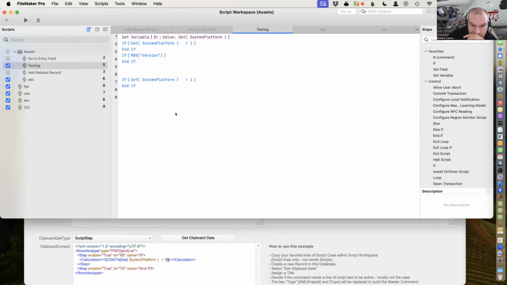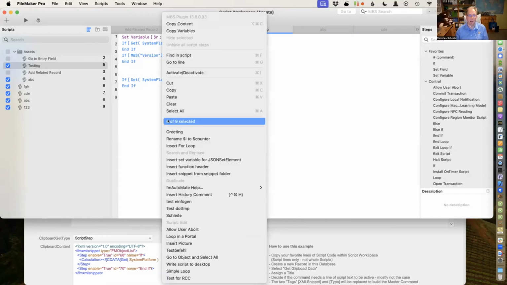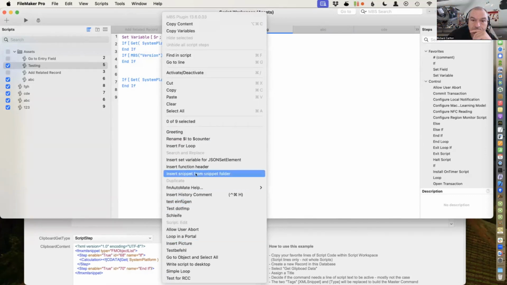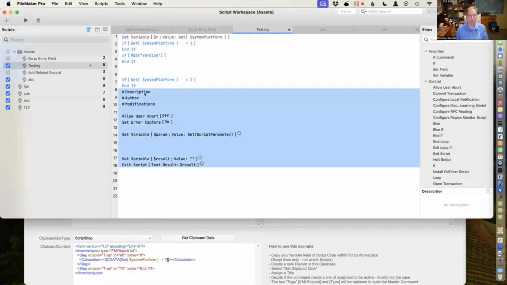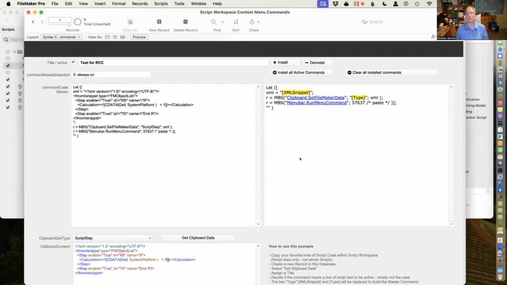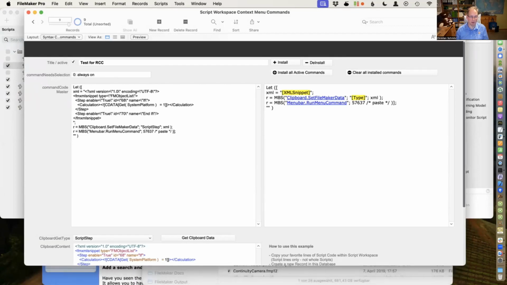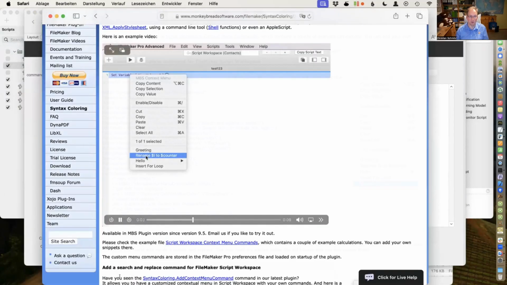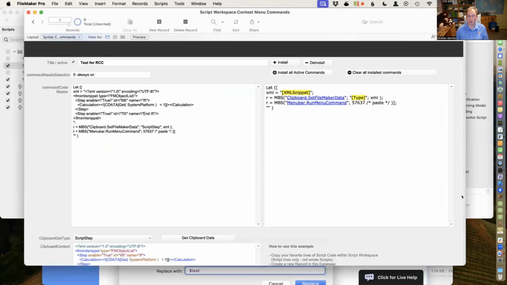So if you have a bigger company, you have some standards, like all our scripts have to start with the same header. So all the scripts have to start the same way. It can be helpful to have that as a snippet in such a database. You have to use the install command once to install it. It's saved in the preferences file, so you can use it in all your solutions. And we got this lovely idea here.